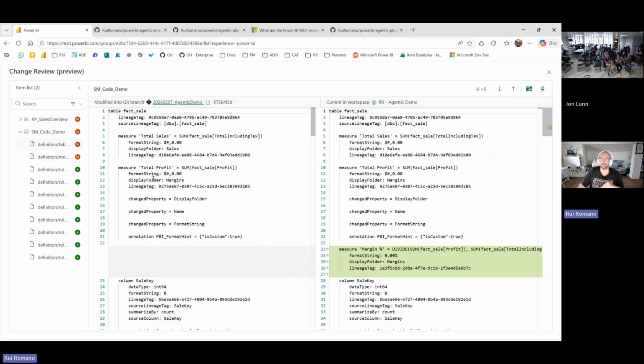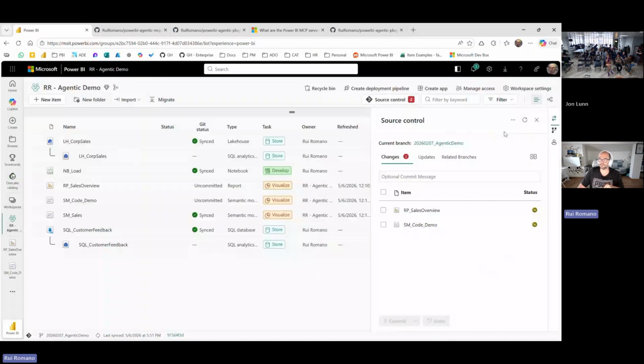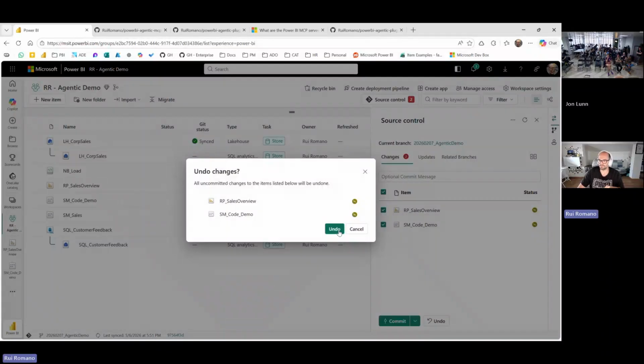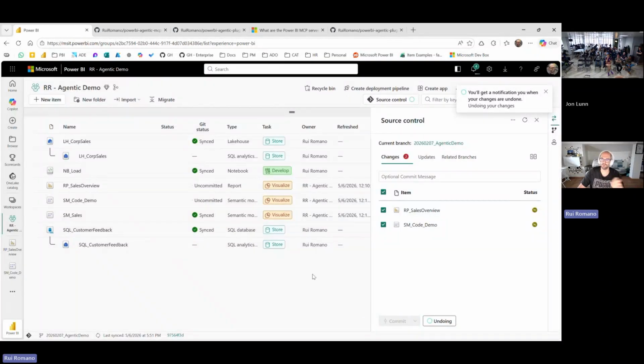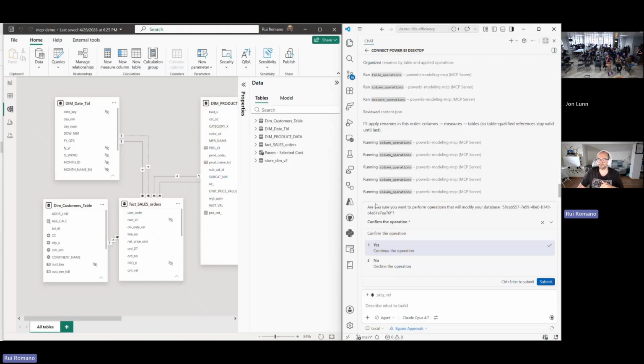that AI has done, and also giving you a nice way to just say, hey, I don't care about any of this. Let me just roll back and go back to the previous version. So one very important best practice, especially when you are dealing with AI, is do use Git, if not inside of the workspace, at least locally, because this is what will allow you to just roll back when things go wrong.